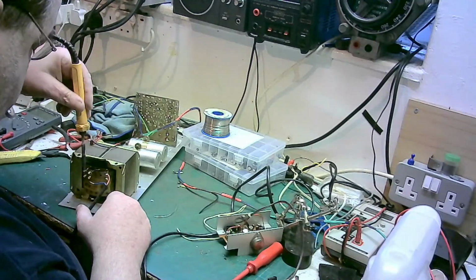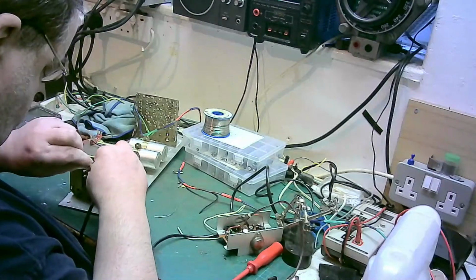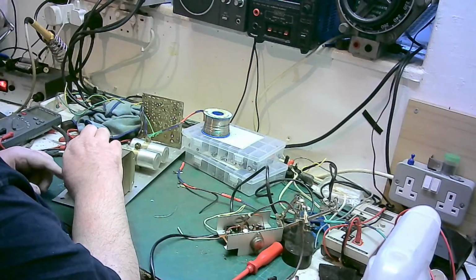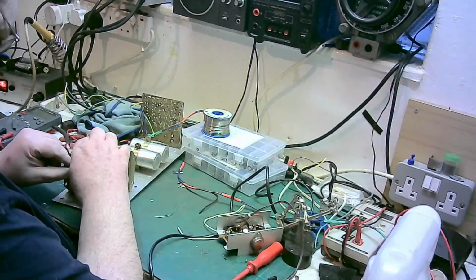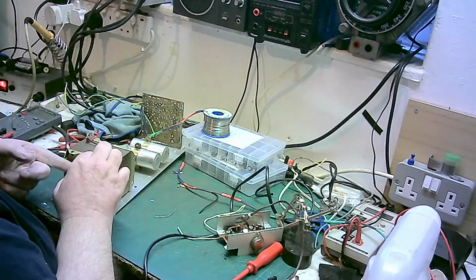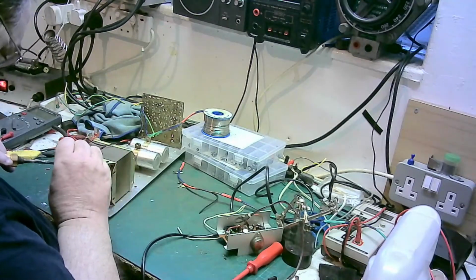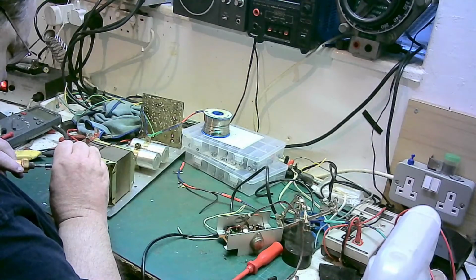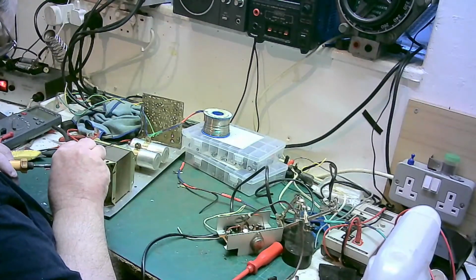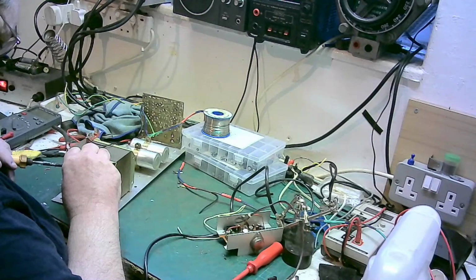See if I can get that there, get the hole where I want it, feed that through, then the other one, the other lead, can go at the bottom. There we are. Turn that there, there we go. Sorted.